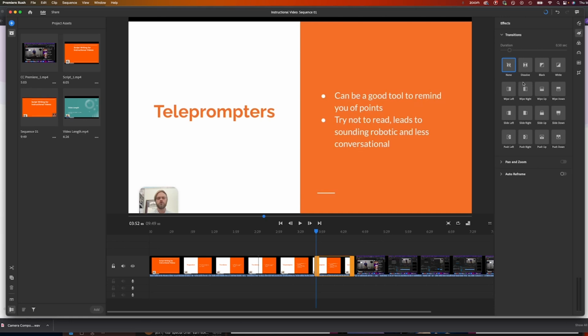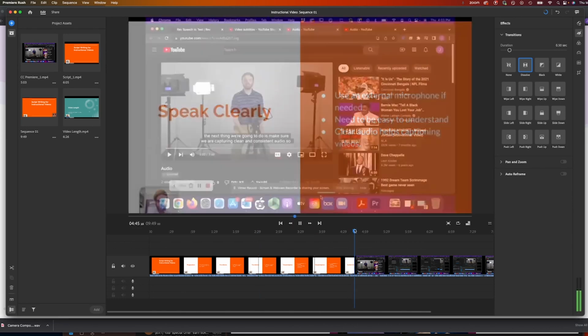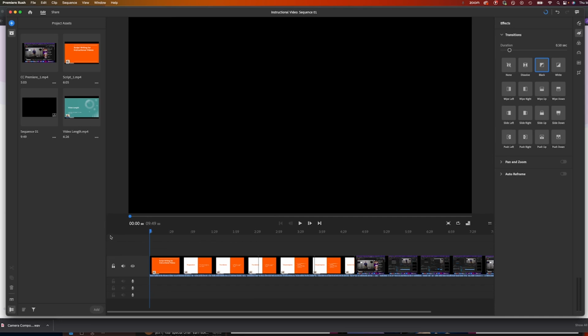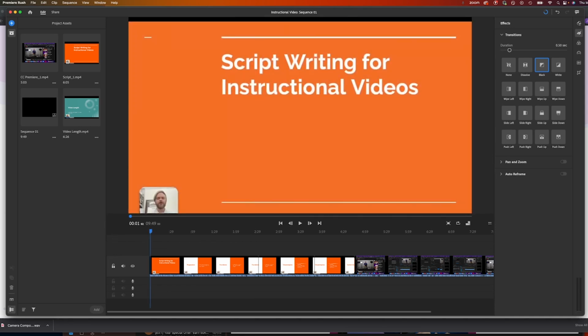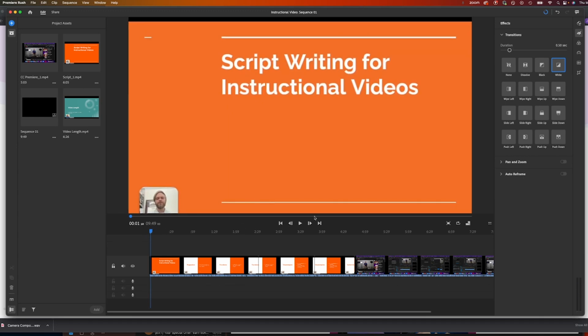There are a few effects you can put in here. Like if you want to dissolve from one clip to the other, you just click and drag and put that on the break. And now you can see this will dissolve from one video to the next. Okay. You can also dip from black, which you might want to do at the beginning, and you can see it'll start in black and come up. You can go from white if you want to put that on the beginning. You can see it has that white flash that comes in.